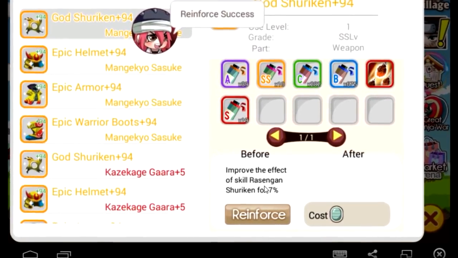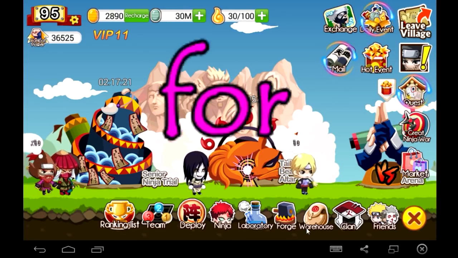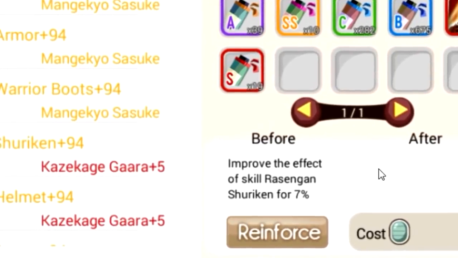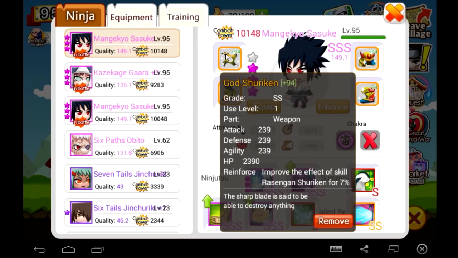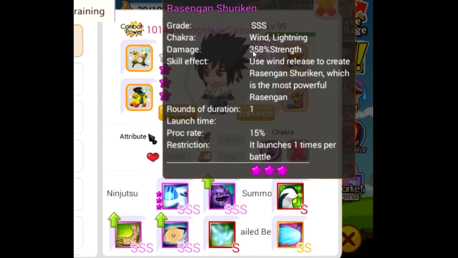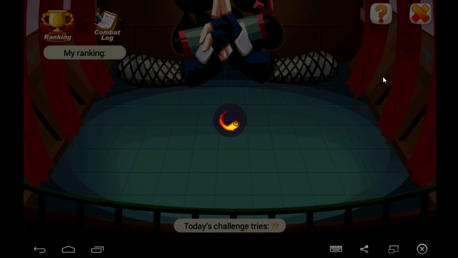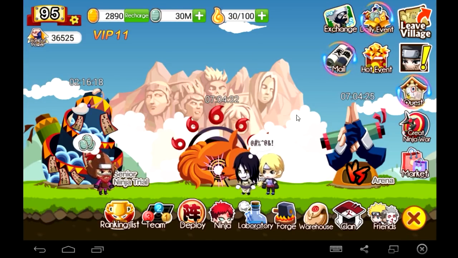Boom! Rasengan Shuriken. Yep, it makes my Rasengan Shuriken a little bit stronger for, what the hell, 7%? Yep, 7%. I hope I have a Rasengan Shuriken equipped. Oh, this one. Yeah! So it makes this skill a little bit stronger for 7%. Okay, so that's it. Reinforcement. Yeah. And let me just take my box.